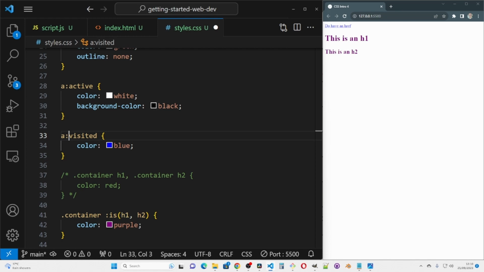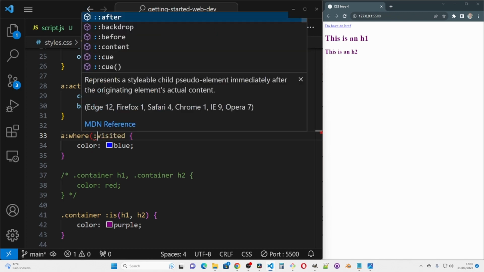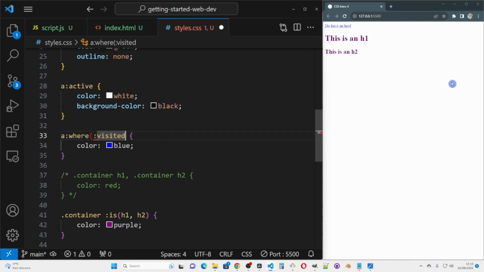So if I make this where, and this colon visited, the specificity goes down to 001. If I save that, and now if I hover over it, it hovers, and if I tab to it, it turns green as well.